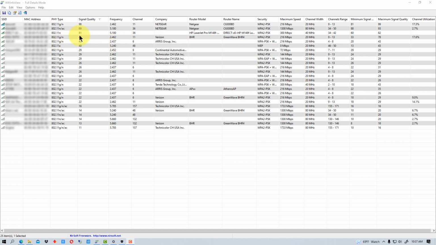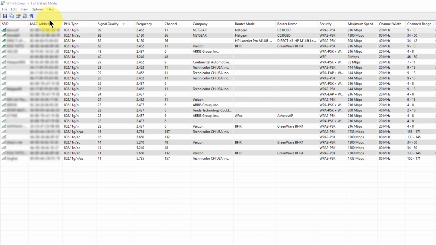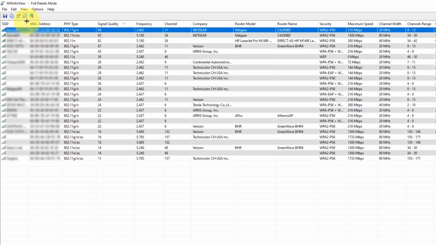So the first thing you'll notice here is there's a bunch of columns up here that I have shown in a spreadsheet-like format. The first two columns, I blanked out the name and the MAC address, which identifies the Wi-Fi access points, just for security reasons. I don't want to give anything away about the particular Wi-Fi access points that are around here. But normally you would see a MAC address number here, which would be a hexadecimal number, and then a name for the router. We're going to be using this particular Wi-Fi router as our example. So we'll be looking at that.